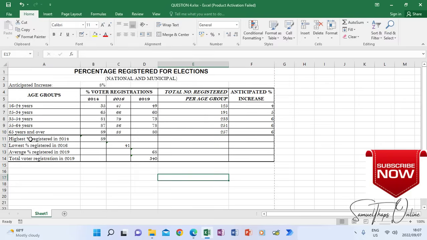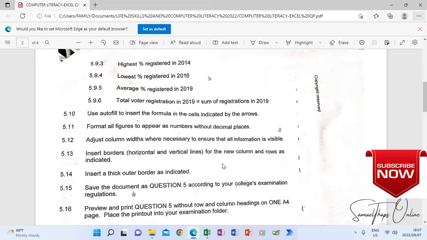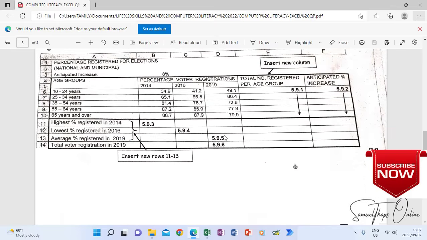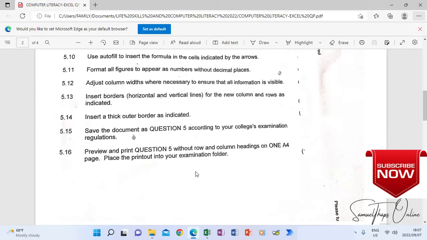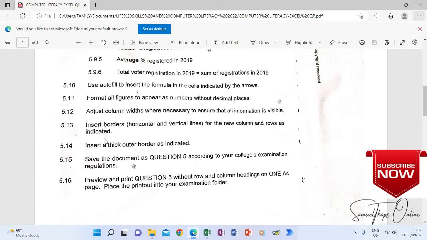When I click OK, you will see that there's a thick border there. So when we look at our question paper to see the spreadsheet that was created, you see the thick border is also there. That is why they say as indicated. So now insert a thick border. Alright, as indicated, we have done it.